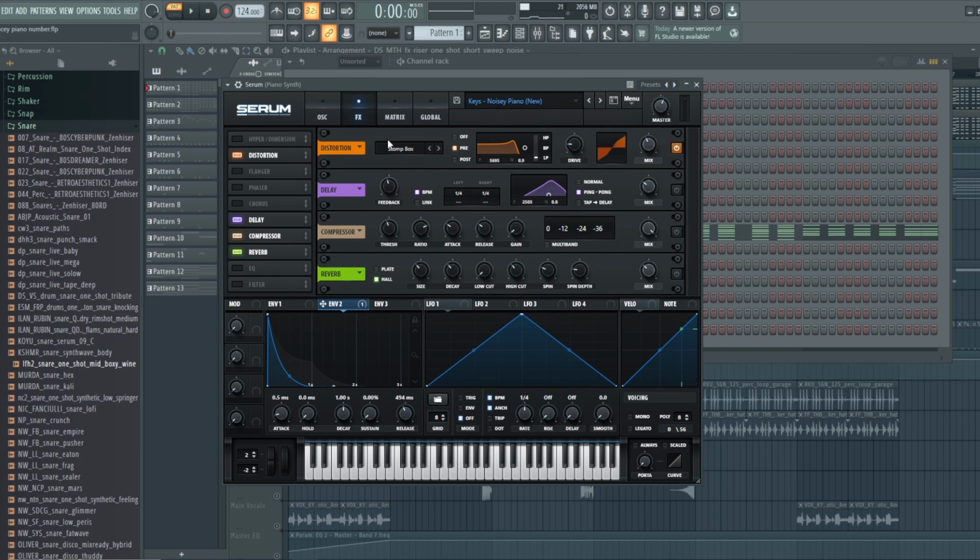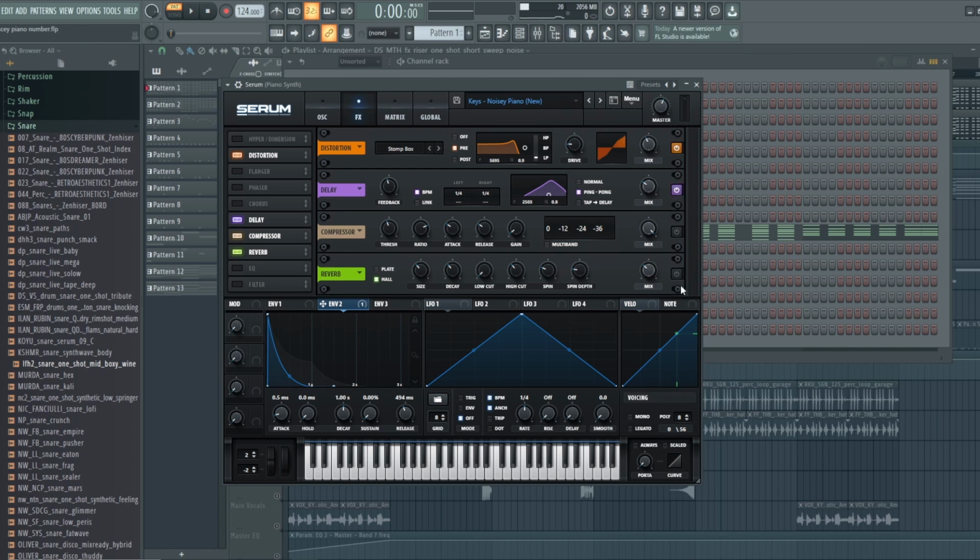So let's start with distortion here. I have the stomp box distortion. When you're talking about distortions, something plucky is really great because it adds a lot of character without muddying it up too much. If you have a pad, for example, adding too much distortion can ruin the sound in a lot of ways, but here it adds to it, I think. Just enough of that upper harmonics you can hear, just adds a little bit of warmth. I really like how that sounds, and it's not too much. I have it pretty low in the mix.